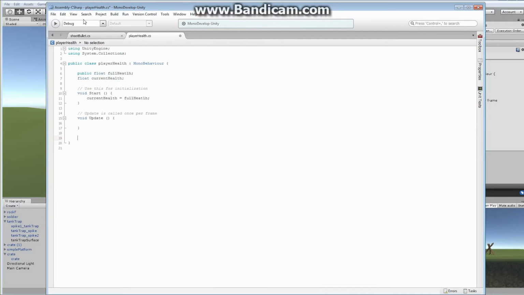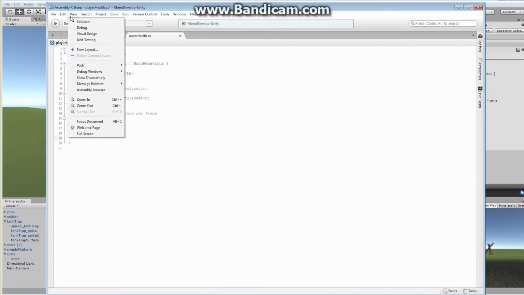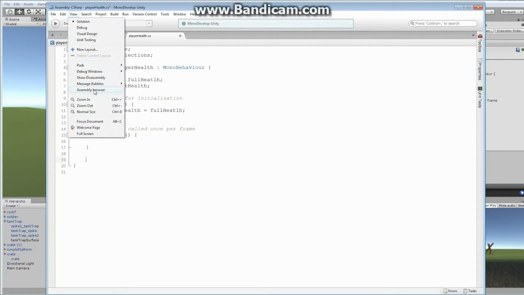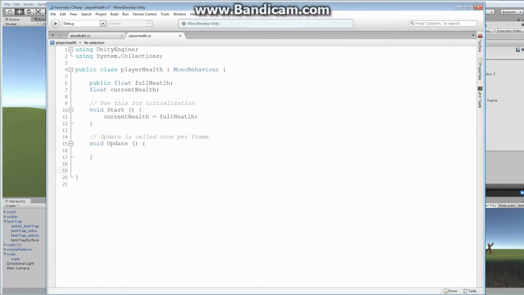Let me make this a little bigger so you guys can see it, because I know a couple of people were saying, please make it bigger, and I keep forgetting. Zoom in, view, zoom in. This stuff is all in HD, guys. So if you're having a hard time seeing it, you can also watch it in full screen, and you should be able to see the code pretty clearly.